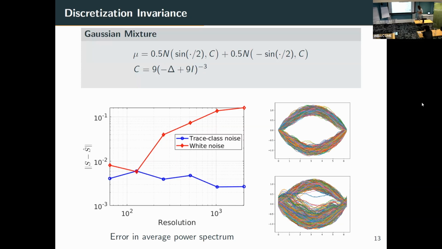Okay? And what I find is, if I use noise in my noising process which is trace class, as opposed to white noise, then with trace class noise I keep this error fixed. Everything here has the same number of backward steps. So I fix the number of backward steps, I retrain, and I look at what happens. The error I get is fixed. Versus if I actually use white noise, then that error blows up. Okay? So this is to say that you shouldn't be using white noise if you increase your resolution, because you're making your problem harder and harder and harder.